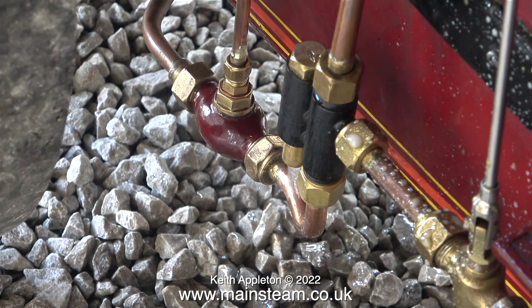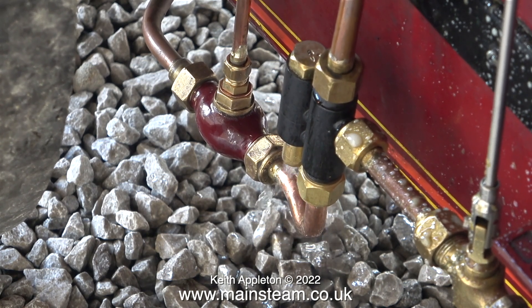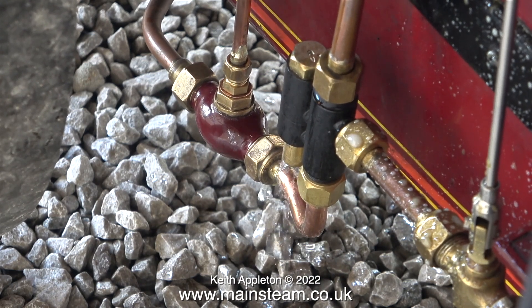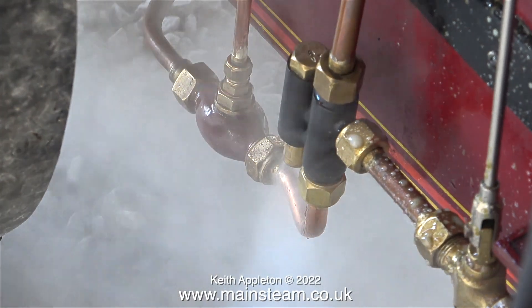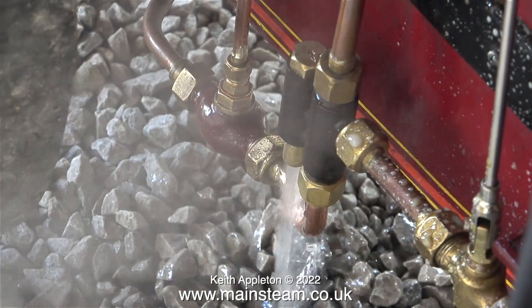It's time to try the injector and it's nearly working — it is actually pumping water into the boiler but it's still a bit dribbling. This freshly painted egg-shaped thing is a second check valve on the way to the boiler from the injector. The injector is working much better and when I turn the water off completely and then reopen it, it picks up again, which is a good thing.